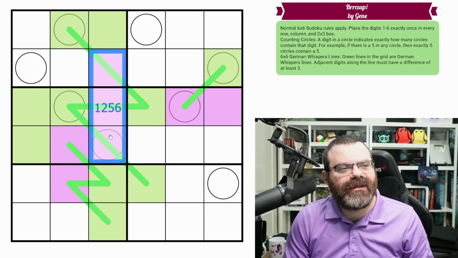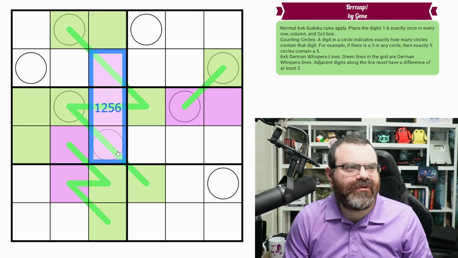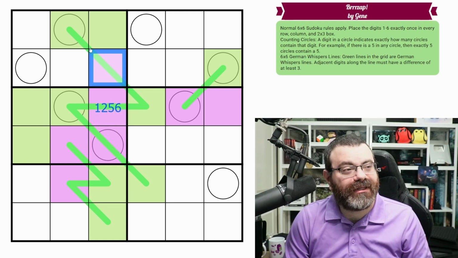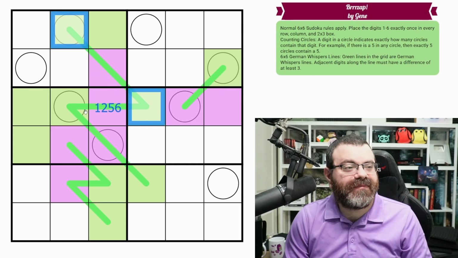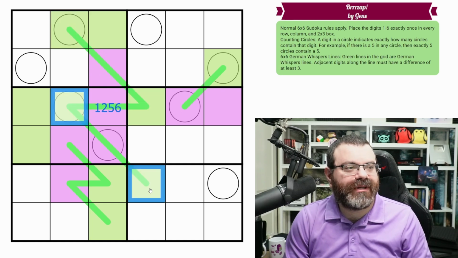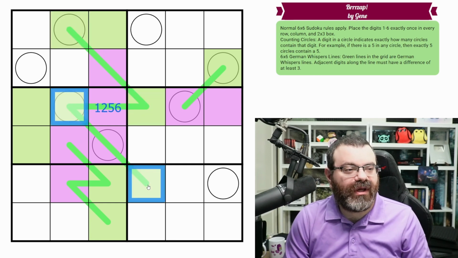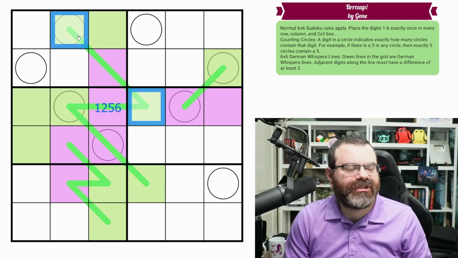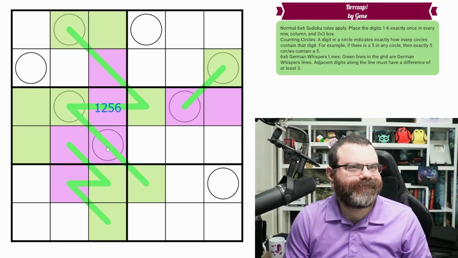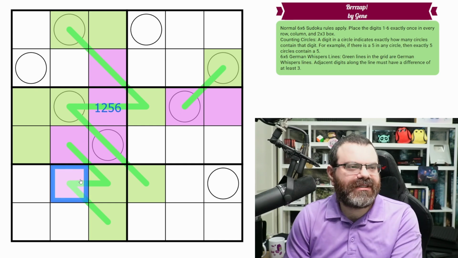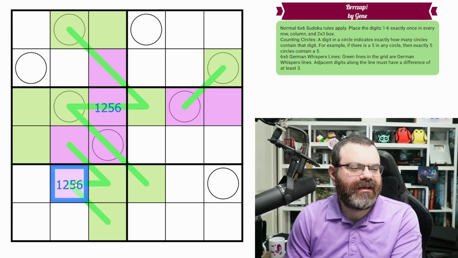Okay, we know at least one. We know one of these is a 3 or a 4. We don't know which, but is there something in common here? So either both of these are the same digit, or both of these are the same digit as a 1 or a 6. So either these are both 1 or 6, or these are both 1 or 6. They're the same digit as each other. We don't know which, because there's going to be a 3 or 4 here, or a 3 or 4 here. 3 or 4 here would be on a circle. I don't know if it's enough. Okay, let's just go through the 1, 2, 5, 6s then.